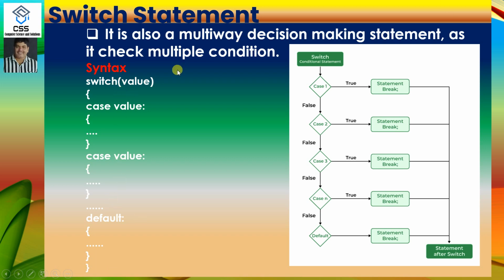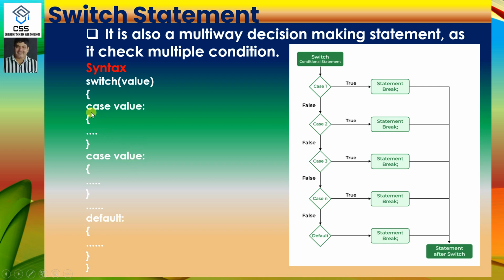And again remember, within the case there is a break statement, which is a jumping statement we will be discussing in the jumping statement part. If no break is used, the limitation of switch is that whichever case is satisfied, all the statements below it will execute. It means if this case is satisfied and some block of statements executes, and there is no break, the remaining cases will execute, whether the condition is satisfied or not.